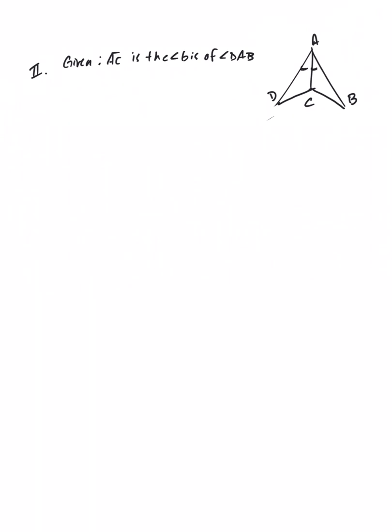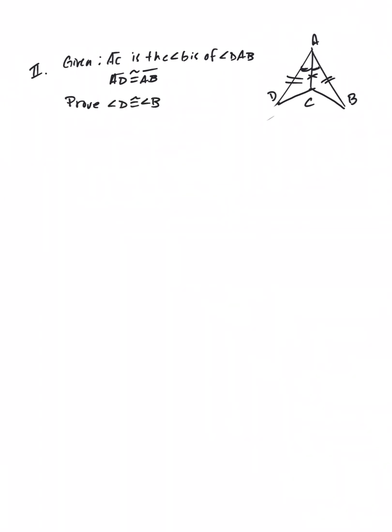That will give us these angles congruent. Of course, we'll have reflexive. And then they tell us that AD is congruent to AB. So that's given. Let's mark that immediately in the picture. And our goal is to prove that angle D is congruent to angle B.